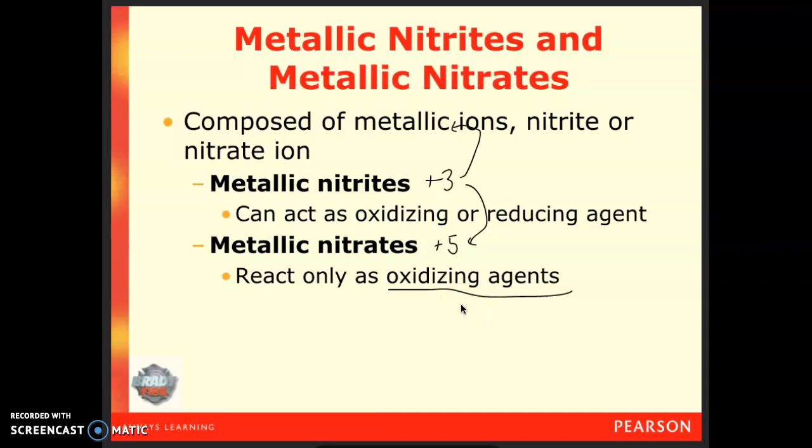And where we see these primarily, nitrates come out in a couple of different places. One of them is gunpowder. Nitrites we see often in different types of preservatives. Nitrates and nitrites are both used in preservative kinds of ways because of their oxidizing or reducing powers. And so when bacteria come into contact with them, they basically get oxidized by the nitrite or the nitrate, and that is what helps preserve it. And so we see this used a lot in meats, especially processed meats. Nitrates and nitrites are often added to those as a preservative measure for that reason.